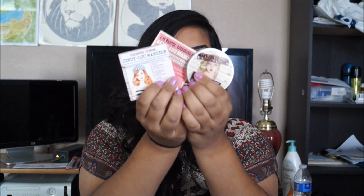Hey guys, so today I am going to be doing a review and swatches for you guys over these, the Balm Luminizers, basically. So these are all three illuminators. They're highlighters that you can use on your cheeks. They're very versatile. You can use them as eyeshadows and blushes and whatnot.